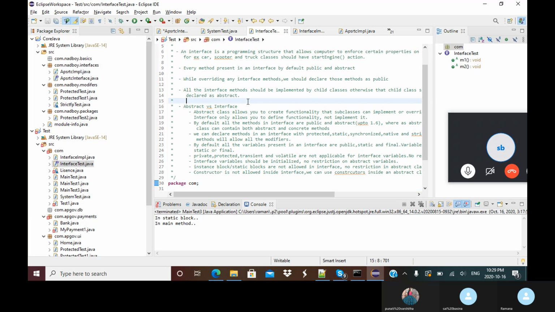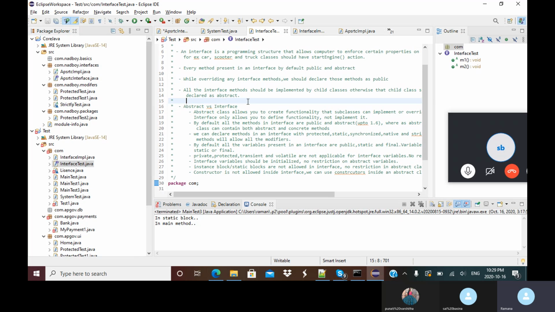So the first point, we already discussed that. If you take any abstract class, then in that class we can have one abstract method or more than one abstract method, and we can have concrete methods as well.